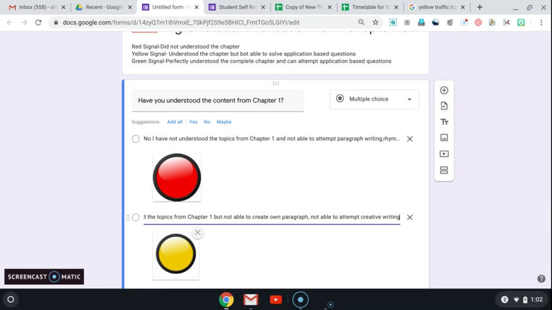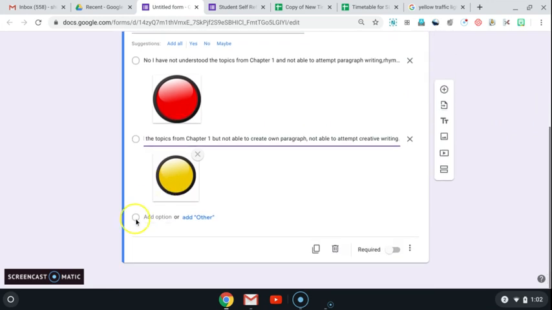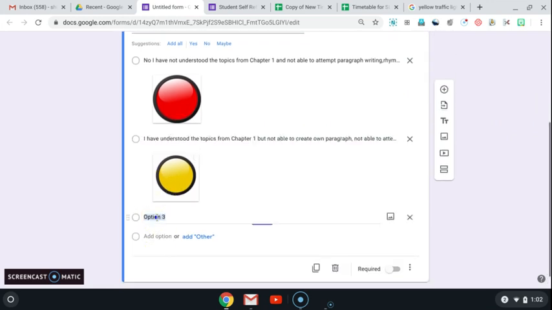तो येलो मतलब वो चीज़ जहाँ पे बच्चे को चैप्टर समझ तो गया है, बट बच्चा उसको अटेम्प्ट नहीं कर पा रहा है. So these are the students who fall into this category, that they have understood the chapter but they are not able to attempt the application based questions or the basic questions, so they will come under the yellow category. Again, you will use a very simple line over here and try to include all the topics that are there in the chapter. And third, that is the green. तो यहाँ पे क्लिक करोगे. Now you will add the green signal.